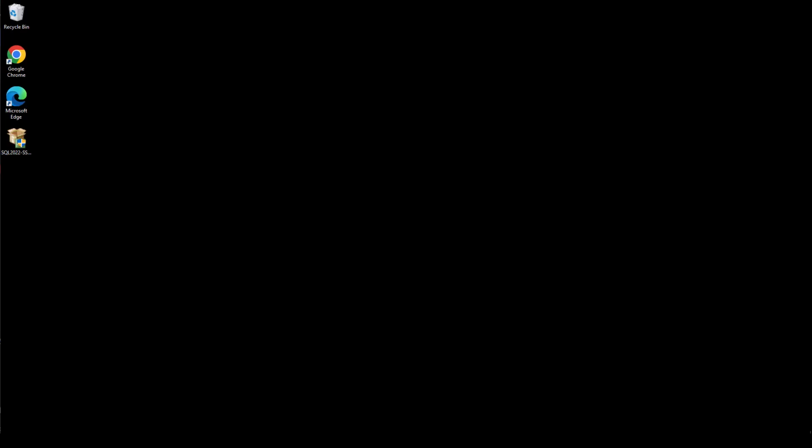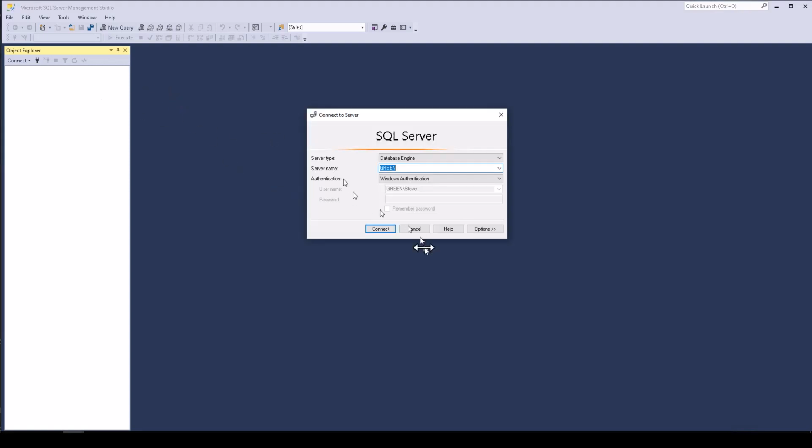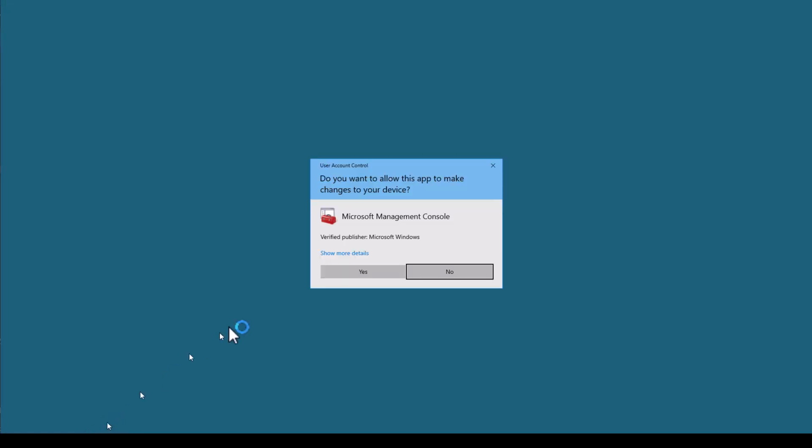Alright, we're just coming back after the reboot, and let's see what we get when we connect to this SQL Server instance. And we had a named instance, SQL 2022 CTP, I believe. And it's trying to connect. What I'm going to do is bring up the Configuration Manager just to make sure things are running.